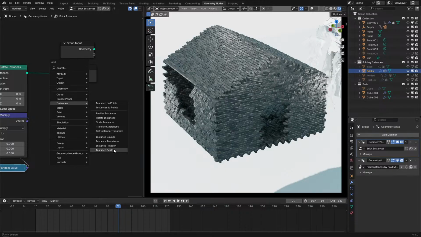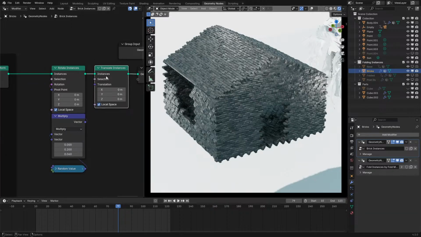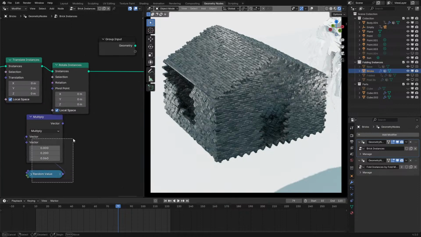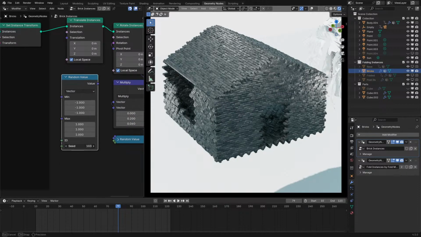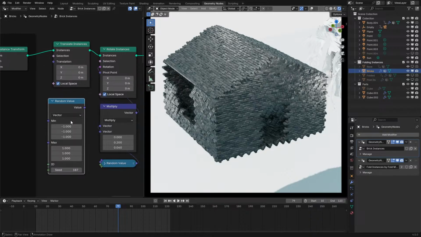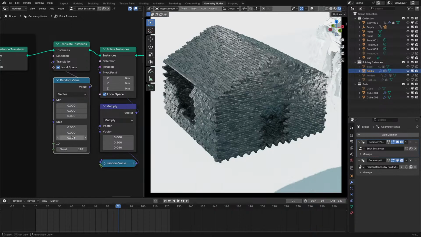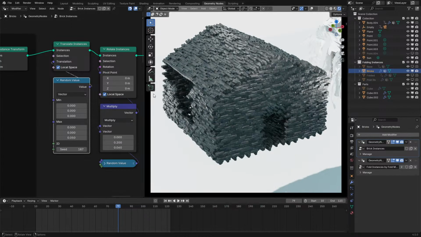Instances, let's go to translate instances. Local space, and let's throw in, here, we want that to be before. And let's have a random value with a different speed. Let's set both of those to 0. Both, come on. Oh, no, that's the default value. I keep forgetting. I just mentioned that, but forgetting.